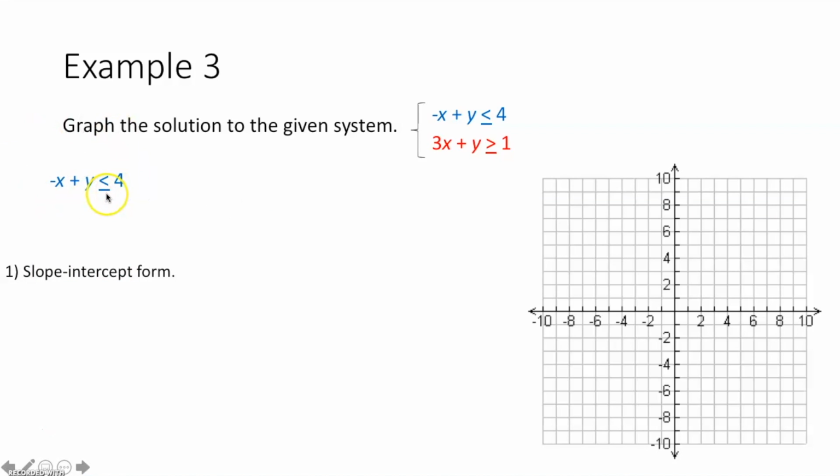No, it is not in that form. Therefore, we need to put it in that form. So we need to get y by itself over here. So to do that, we need this -x to go to the other side. How do we do that? Well, what's the opposite? The inverse of -x, that's +x. So we got to add x to both sides. That way, these are going to cancel each other out.